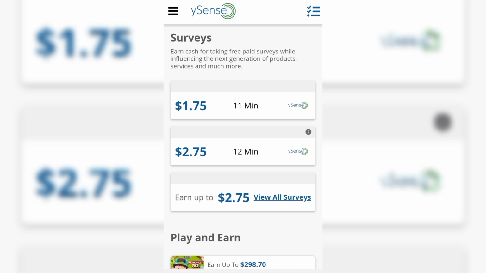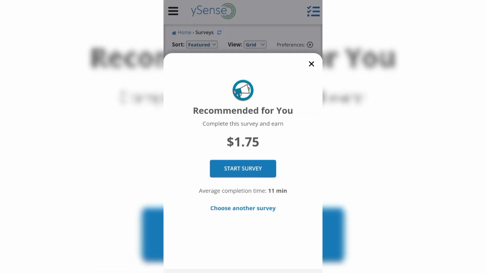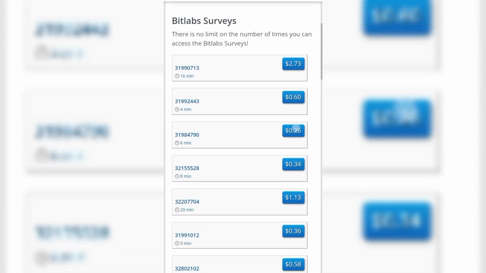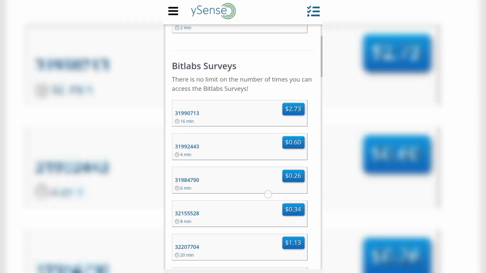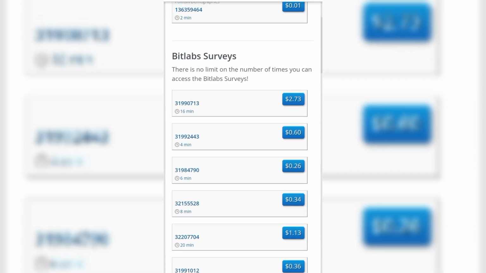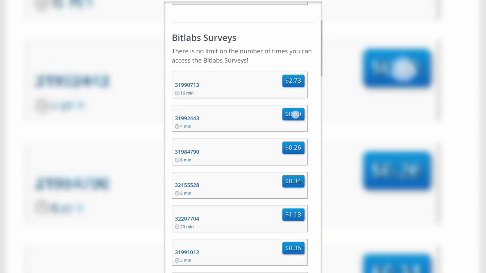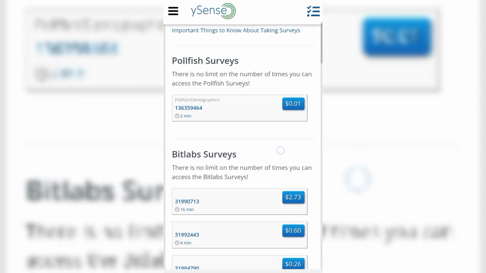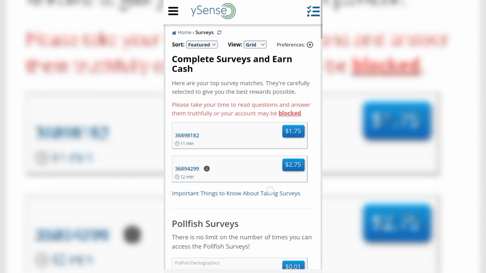To view all surveys, you can click on view all, then you can see multiple surveys that you can take to increase your earnings. Now they said recommended for you. You can go ahead to take this, or you can look for other surveys that you can take. You can see the one of 34 cents, you can see $2, you can see it in dollars. So you can take any of these and you can see the duration of which these surveys will last. They have the one of 4 minutes, 3 minutes, 8 minutes, and the likes. So you can go for any of these to increase your earnings on this platform. So ySense is one of the platforms that you can use to leverage and earn more for yourself.